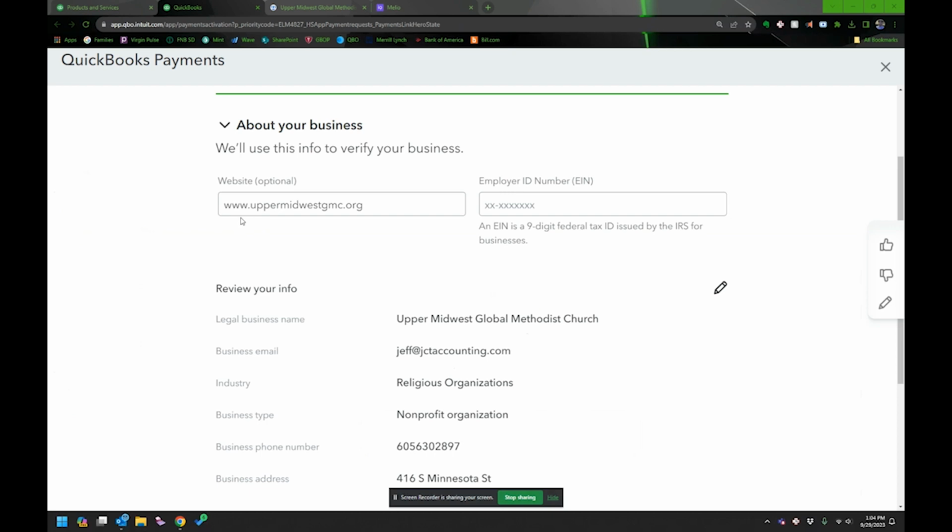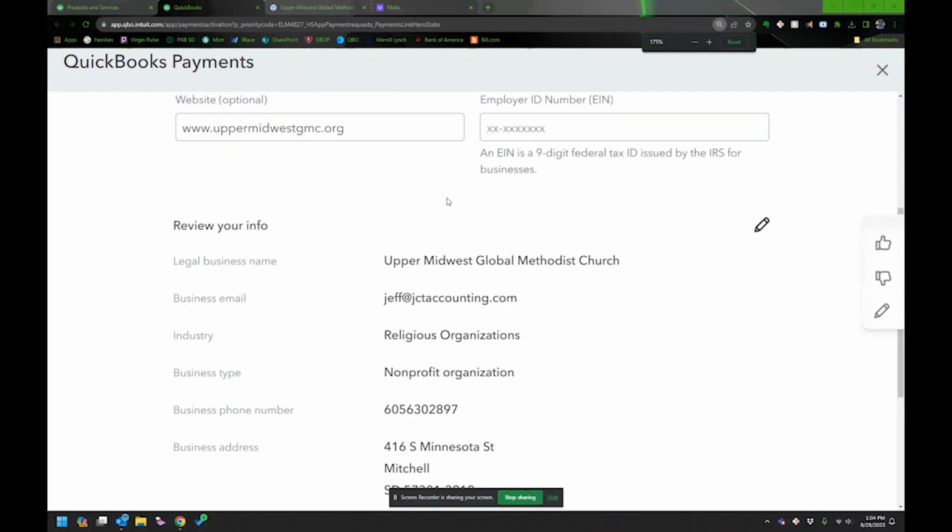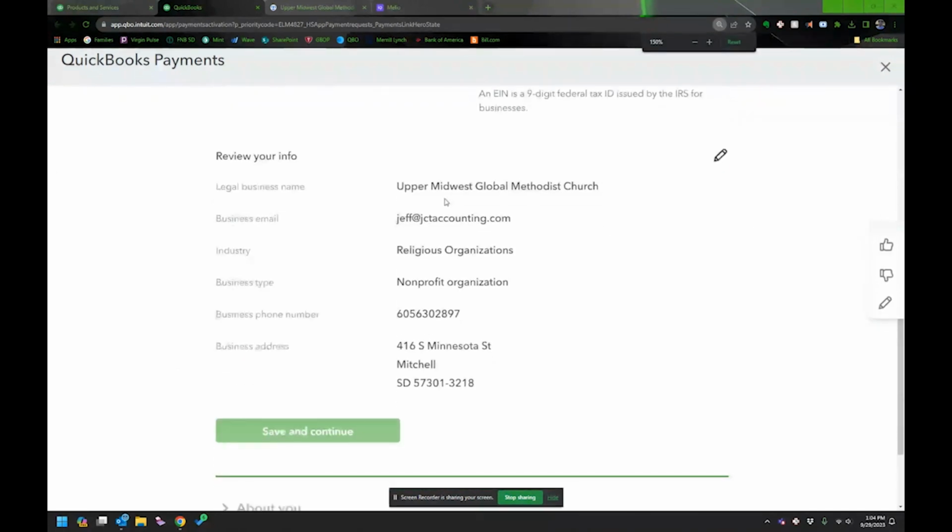So I'm back on my QuickBooks page. And the one thing I am not going to show you, I'm not going to show you my tax ID, although it's out there already. So maybe I'm just going to pause the recording for now and pick up after I hit this save and continue. Everything else flowed right into here.